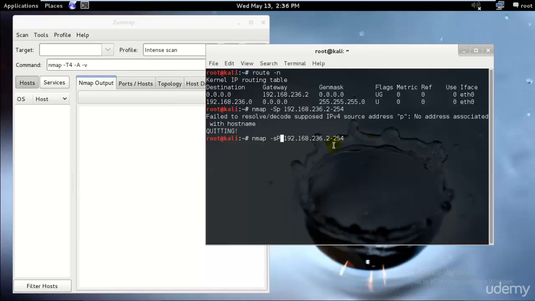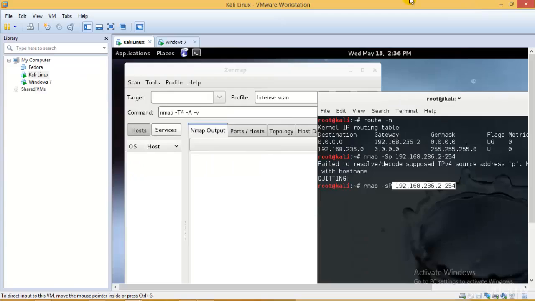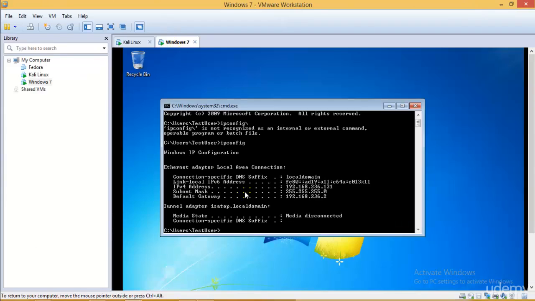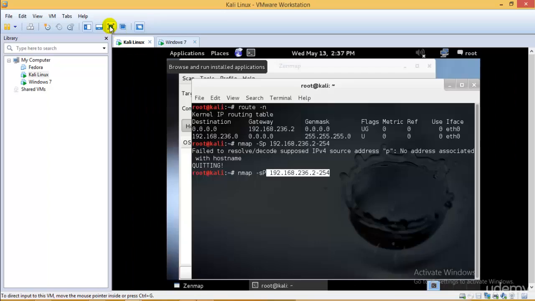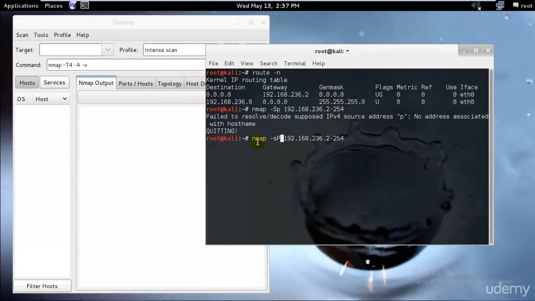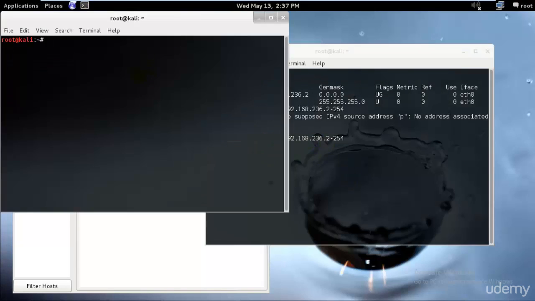So what I did over here is that since the IP address range will contain a total of 254 or 255 hosts, I will be using 254 since I don't know how many computers in total are connected. I will assume that this is my only operating system and this is not a host operating system. This is the main operating system. I'm using it on a PC and this whole PC would be my router and this is my another operating system which is on the same gateway. So I will scan the gateway right now by typing this command nmap -sP and I'll open a new one and I'll show you what the sP command does.